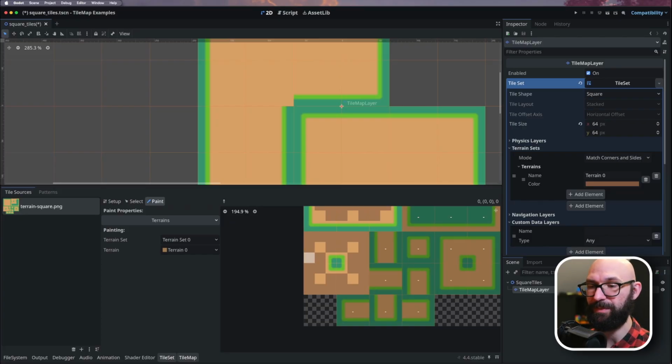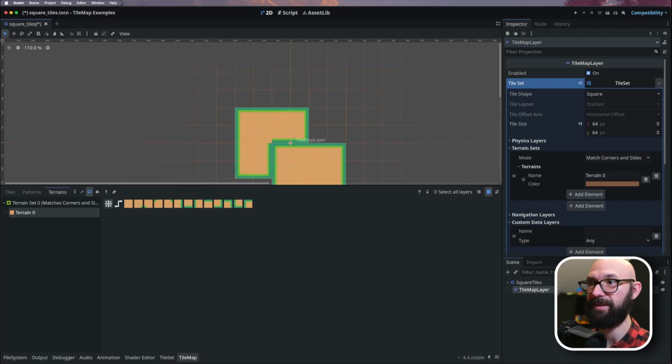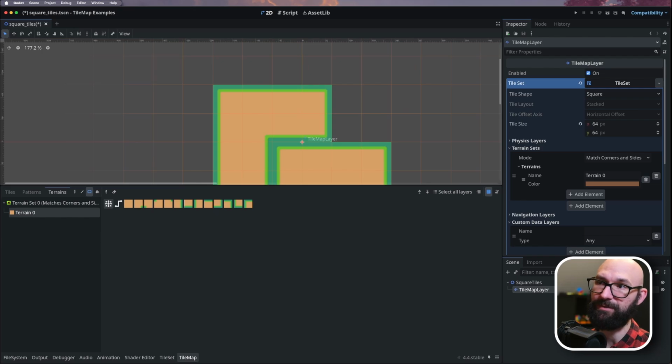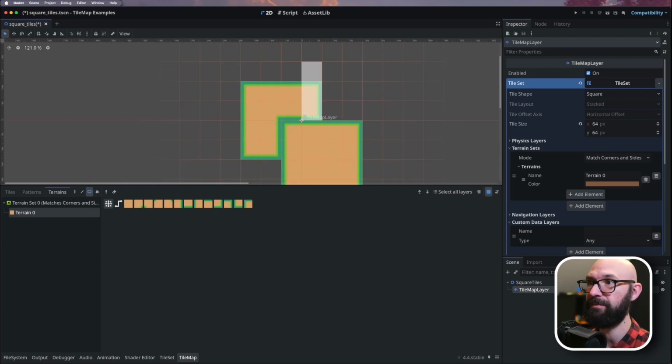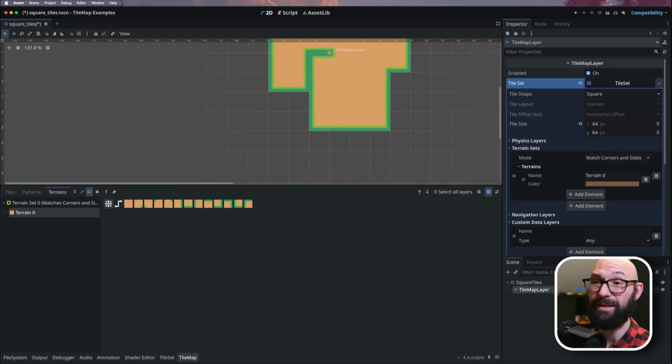Now, armed with that information, the terrain set builder should be able to handle something like this, no problem. If I draw that out, you can see that it's been able to fill that in. And we could adjust these as required, it handles that inside. And so this is a really easy way to maybe build out a room really quickly. There's nothing stopping us from knocking these walls down at a later point if we wanted to put something else in, but this gets us going really far.